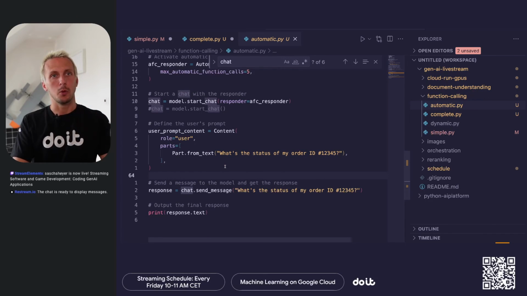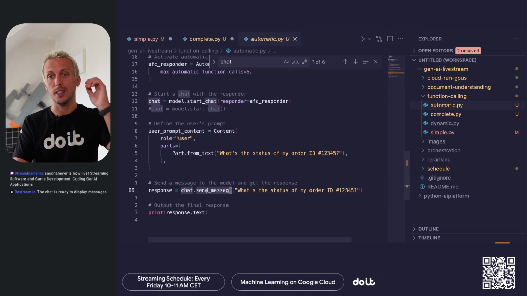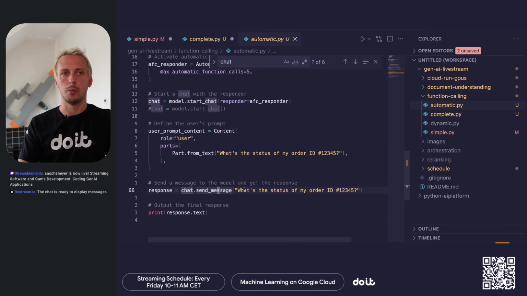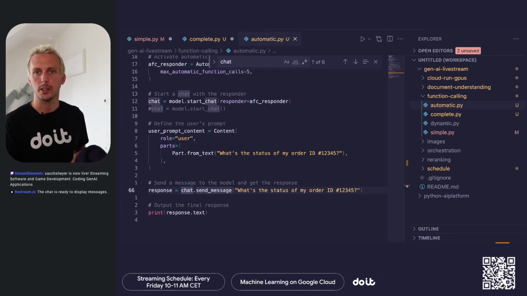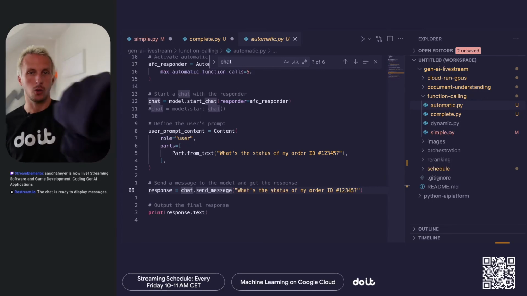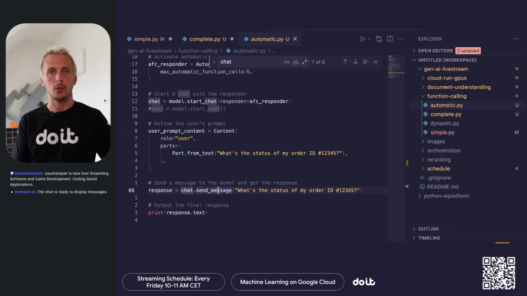This supposedly only works with the chat approach, so you cannot use it with generate content. You can only use it when you are actually using the send message approach. Probably up and coming. If this is released, I will publish an article or a short video about it. All right, pricing. Pricing is the same, right? There is no dedicated pricing for function calling. You're basically paying for what you're sending to your API. No dedicated pricing for that.